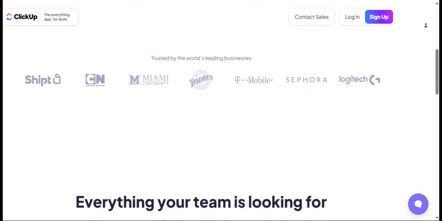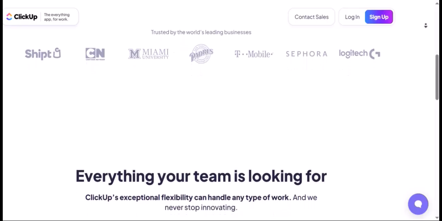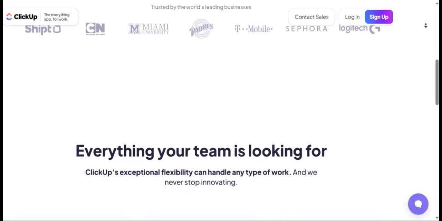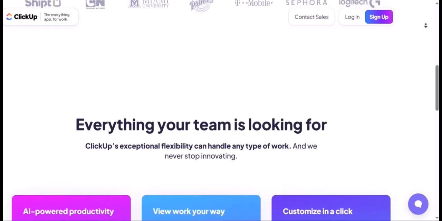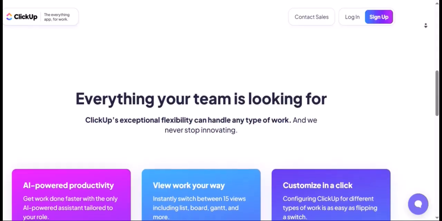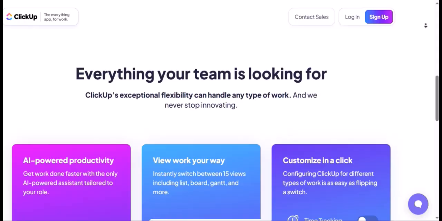But when it comes to ClickUp's Gantt chart, the question of its freeness requires a closer look, especially from a financial perspective. The short answer is yes. ClickUp offers access to its Gantt chart feature within its free forever plan, but with significant limitations. This is a crucial distinction that often gets overlooked in the initial excitement of discovering a free option.